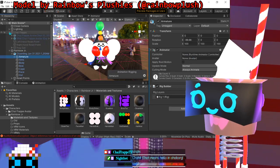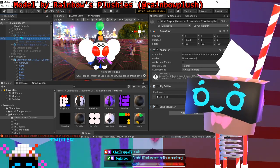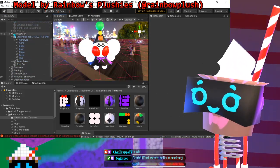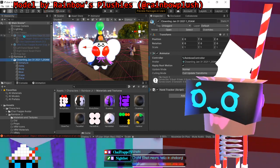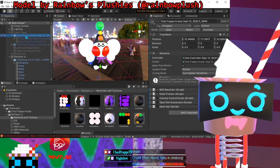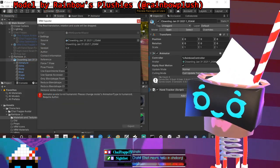So, let's take a look at my model. Let's see if we can figure this out. Needs to be humanoid. So it might be because the model. Well, I think we got it humanoid. I think it ended up working. So, I'm just trying to figure this out. Humanoid. So this one has an avatar here and a controller. Same for this one. Interesting. Export humanoid. So it says it's not humanoid.